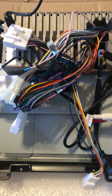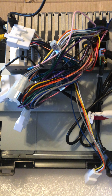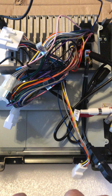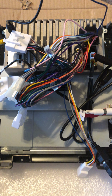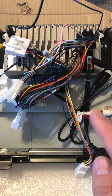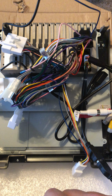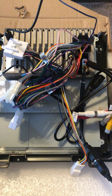I'll record a separate video where I have 2 USB sticks that I've put an MCU update on, and also the software update. I'll video that process as well, so that this collection of videos that I'll be posting will have everything that I've done step by step for a Gen 2 with buttons connection to my 2016 Platinum Tundra. All right, next stop is going to be the truck.